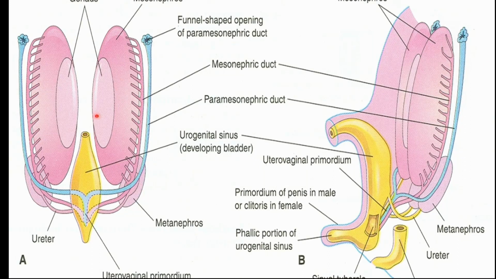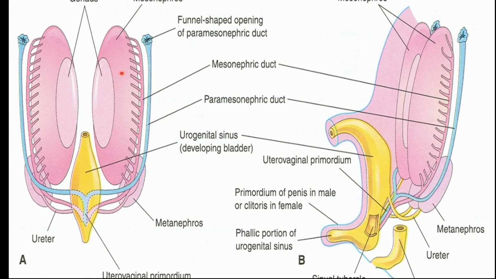So the paramesonephric ducts fuse in the center and form the uterovaginal canal. The unfused part forms the fallopian tubes, and this is just behind, or posterior to, the urogenital sinus. What is the urogenital sinus? It is the caudal part of the hindgut. Hindgut means endoderm, so this is an endodermal structure which is going to form the bladder and urethra. Just posterior to it, the uterovaginal canal is there, and the vagina is more complex than the uterus in development because it is contributed by endoderm as well as mesoderm.